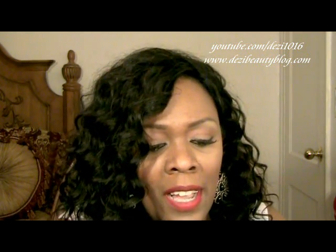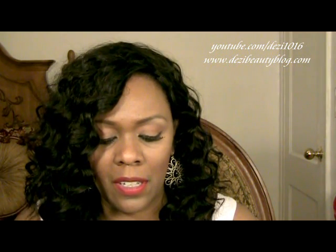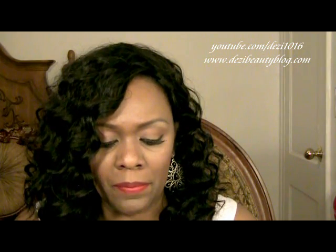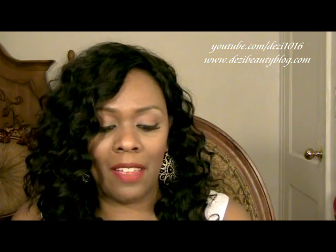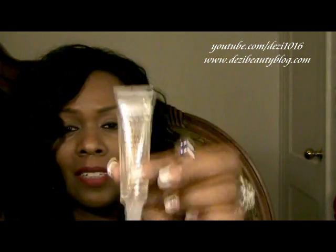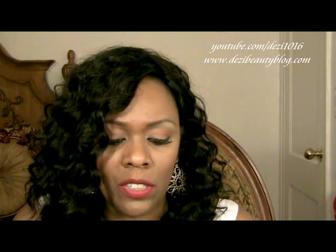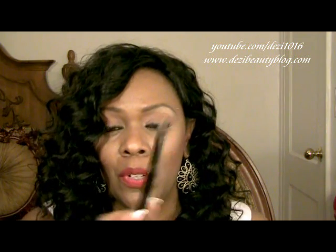I'm going to put some lip gloss on for you just to give you an idea of the color change. It's a slight color change, not a big one. This is not a lip brush, guys. I can't find my lip brush. What I'm going to do is use this clear gloss. This is by Milani. It's just a clear gloss. I'm going to put a little bit on, and just a little bit of gloss will do the trick.